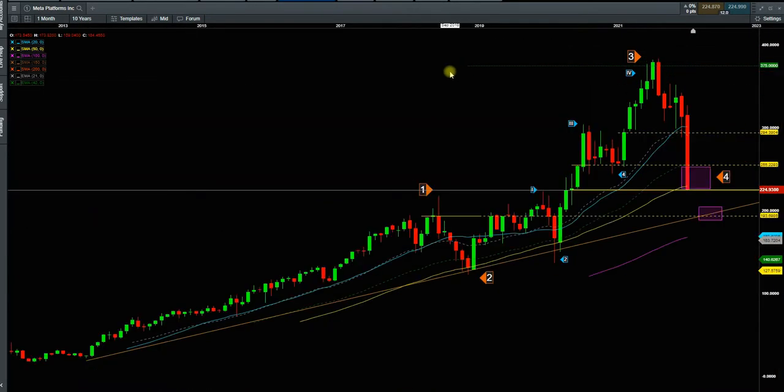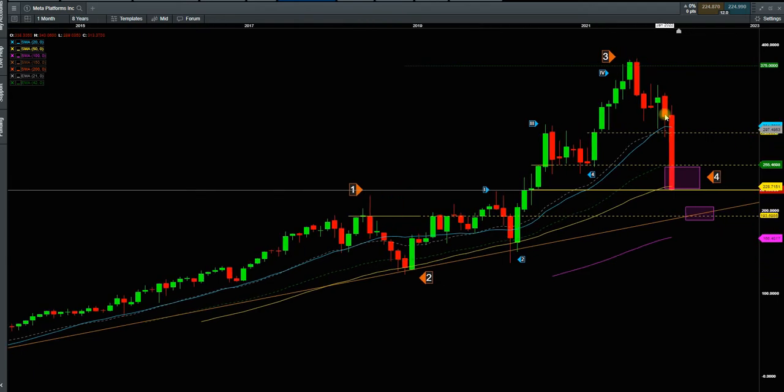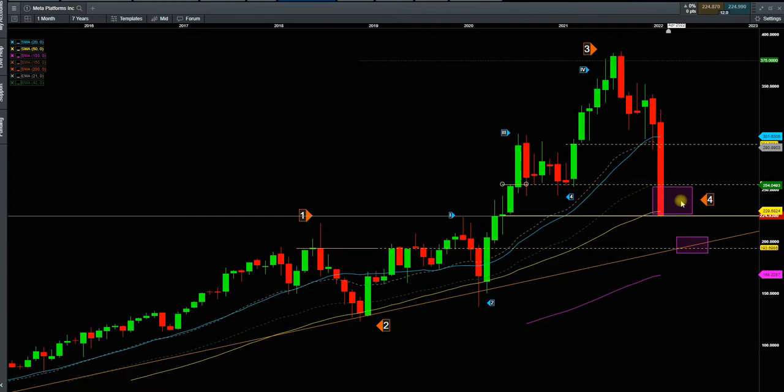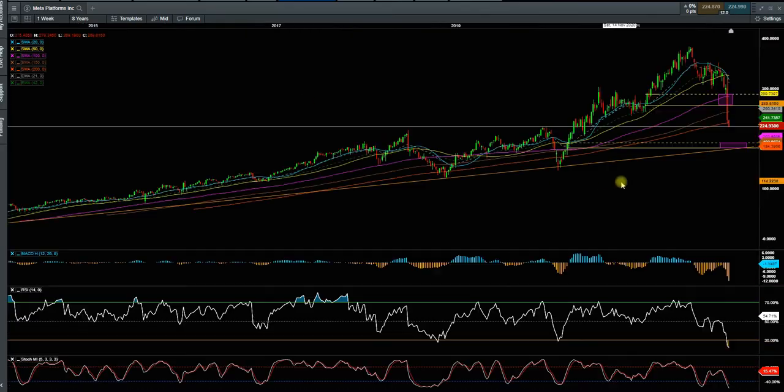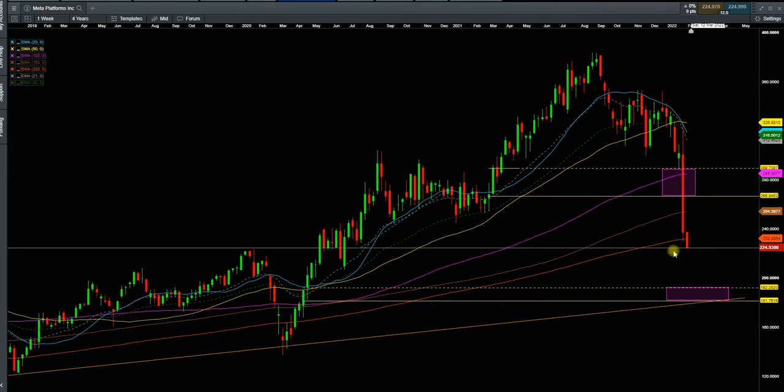Let's start with Facebook. Looking at the Facebook monthly chart, and if you remember last time, we came up with this wave count and I told you exactly here is a pretty solid support area for the monthly chart and even the weekly chart as well. Last week we had a very nice retracement, then a test of SMA 200 on the weekly basis coming into this wide range bar, and then retrace back up. But today the stock just opened and sharply sold off all the way down here, and it just broke the SMA 200 on the weekly basis.